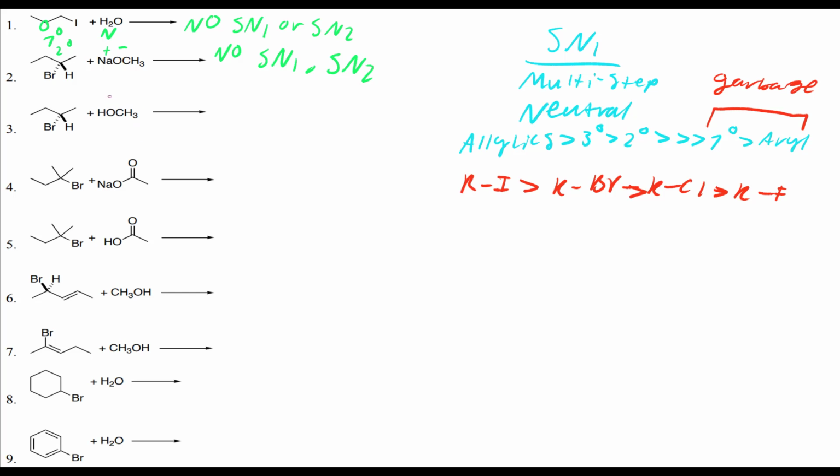So over here, if you did the math, if you did the calculus, right? Well, this is actually neutral. So that's going to be N, neutral. And since it's neutral, automatically you cannot do SN2. So this is possibly SN1. But you have to check over here. So we have a what? A 1, 2. So that's a secondary carbon. And hey, we can clap. We can do SN1 reactions.